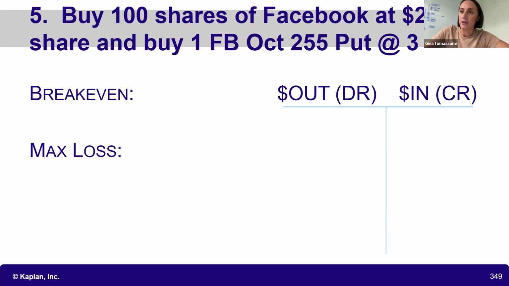Sorry, I have to write it out to look at it. No worries. Okay, what's the question one more time? My question is, how do I know it's a floor or ceiling? So I say, this is a 255 put, you bought it. It's a choice to sell the stock you own at 255.